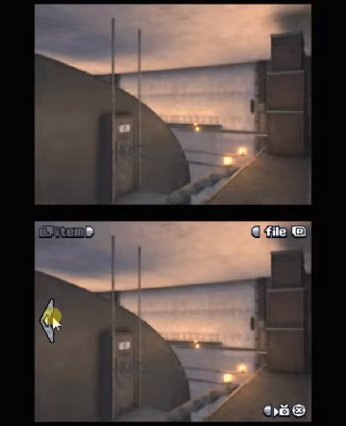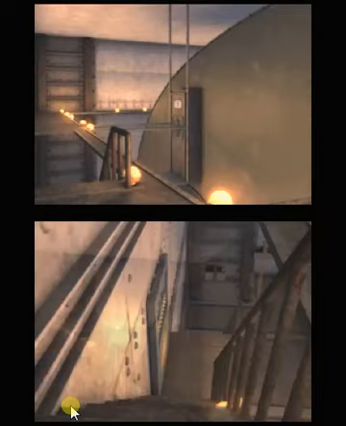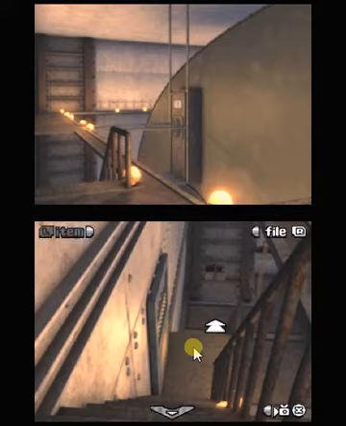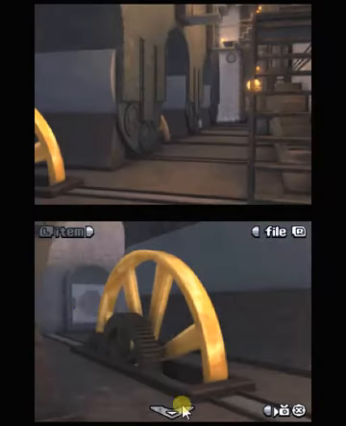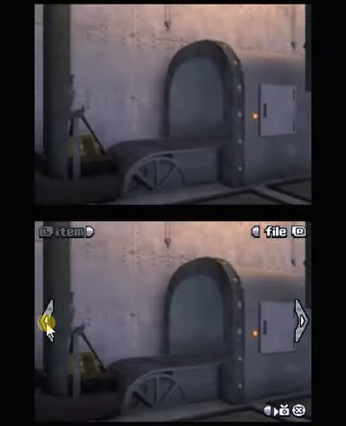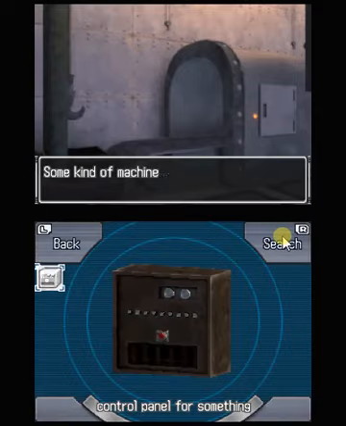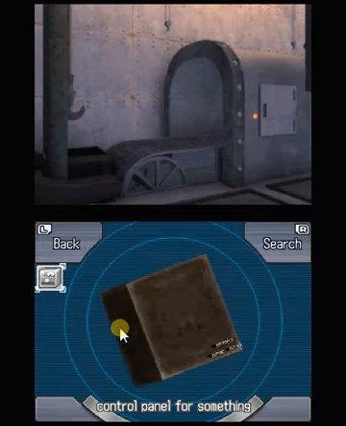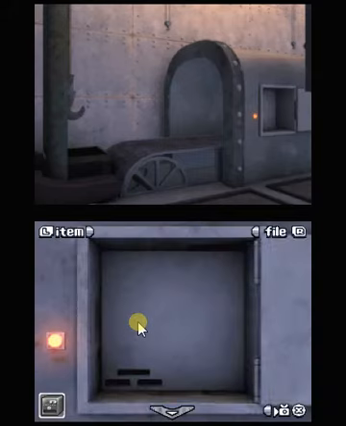Or Junpei and Ace. Oops. Not what I wanted to click. Let's go over here to the box. Control panel for something. Some kind of machine. Maybe a control panel? It's got 3 prongs on the back, so let's take it to the 3-pronged thingy.